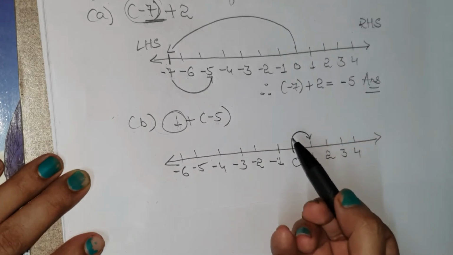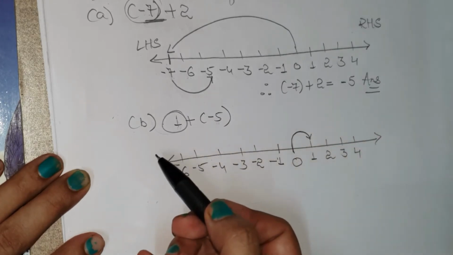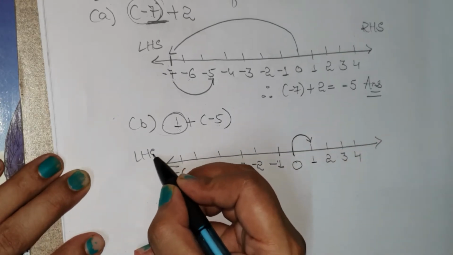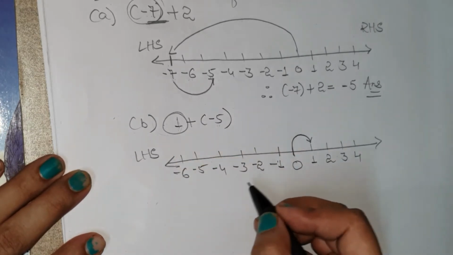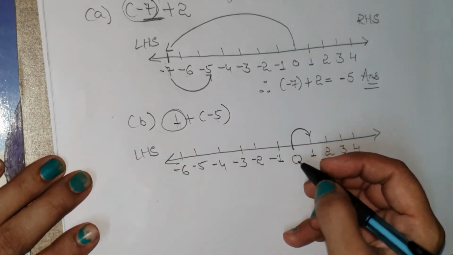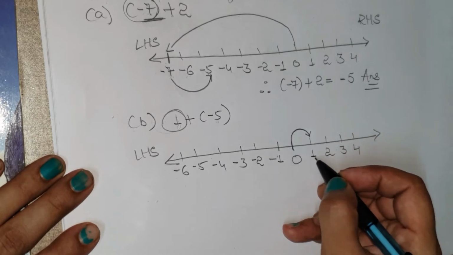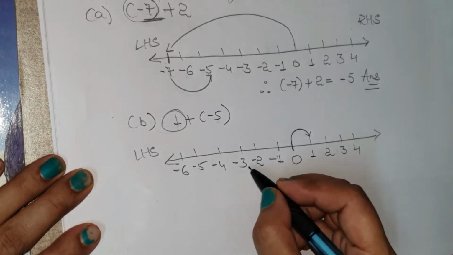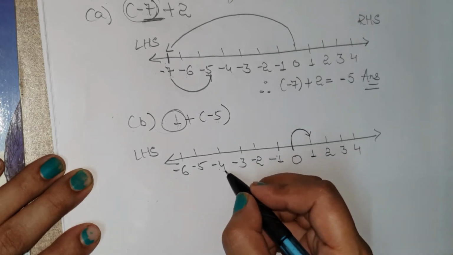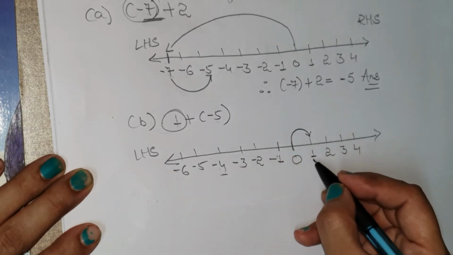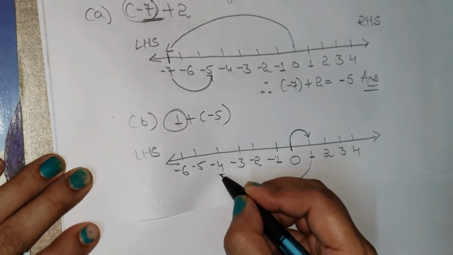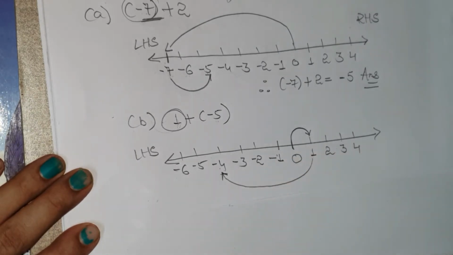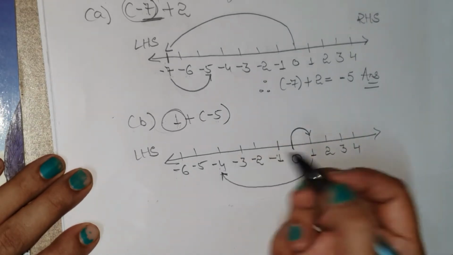As I told, for a minus sign you have to move towards the left hand side. So this is the left hand side, and we will move 5 steps this side. When you move 5 steps from number 1, you will not count number 1; count from 0, 1, 2, 3, 4, 5. So counting 5 steps you will come to -4. So from 1 you have to show like this till -4. Okay, so you have reached -4.